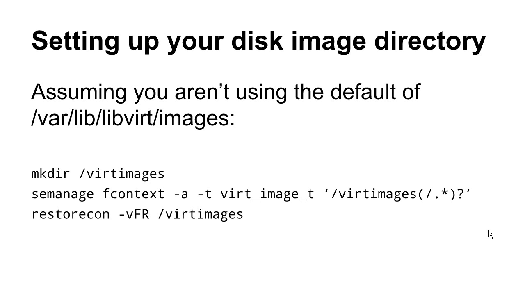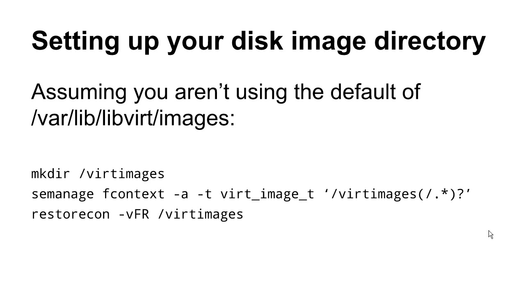We want to leave SELinux on, and to have it not yell at us for using a non-default directory, we need this semanage rule. The alternative would be to use chcon. Some lectures teach you to use that. But this method guarantees that a relabel of the file system won't overwrite your context later. That's why I use the semanage fcontext method. And that bit there at the end, that regex you see, you do not have to memorize. If you go to the man page for semanage, go to the fcontext section on it, it uses exactly that regex to define the example, and it saves you from having to memorize it.